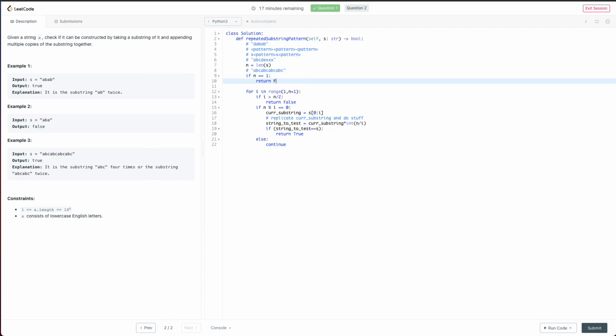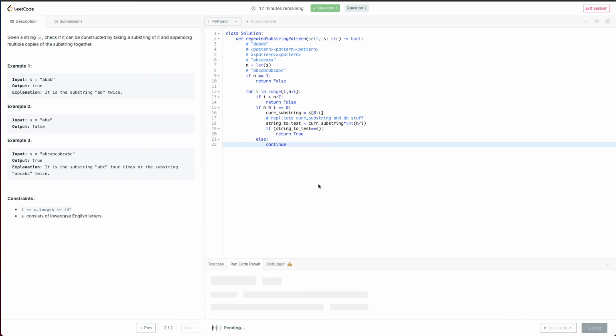Multiple copies, so false. Tautologically speaking, it is a substring, but it's not multiple copies, it's one copy. So, yeah, okay.